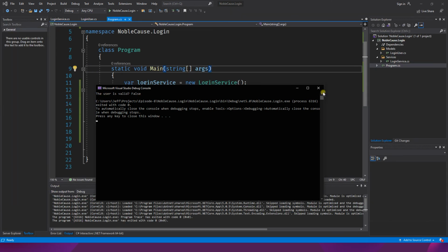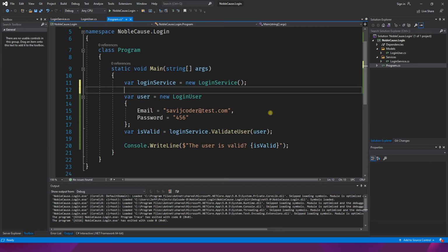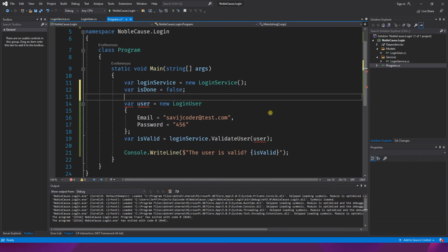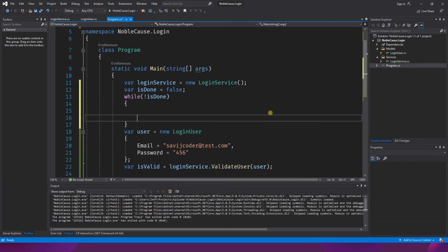And the user is valid false. The other thing we could do is we could let the user pass in the email and password values. So I'm just going to make a var called isDone, which is false, and we'll say while not isDone, which will just keep repeating everything in between these curly braces until isDone is true.